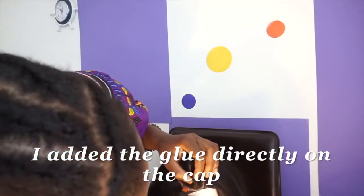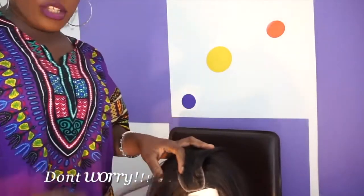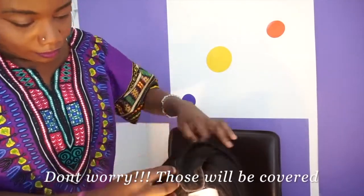I'm really glad I found a lace closure. I'm really, really glad. It was quite cheap. It was £4.99, £4.99 from the UK.